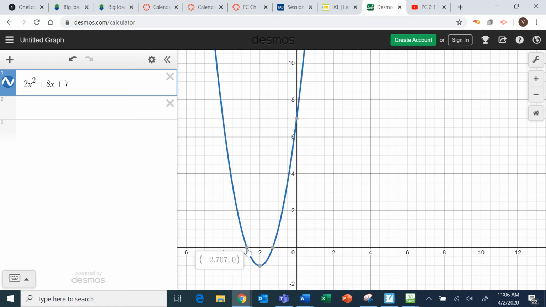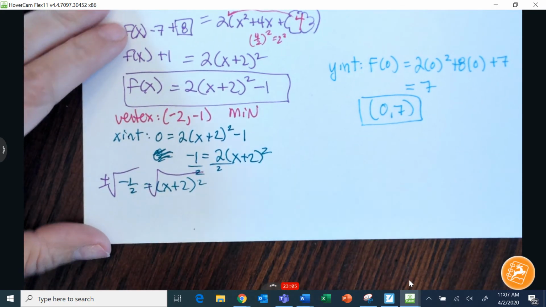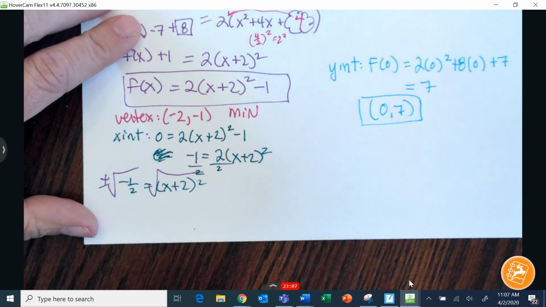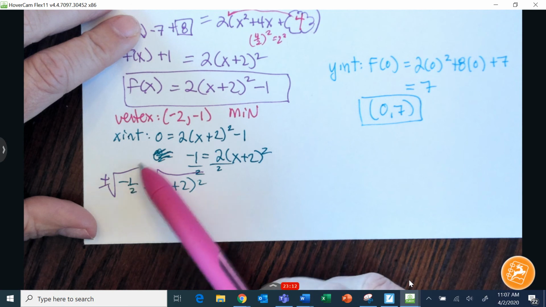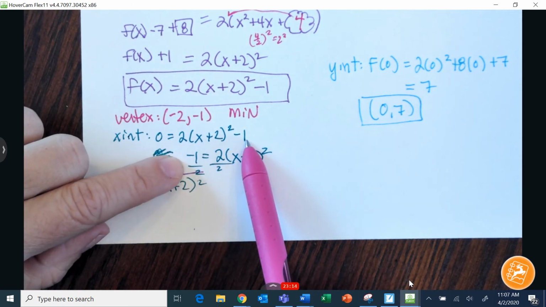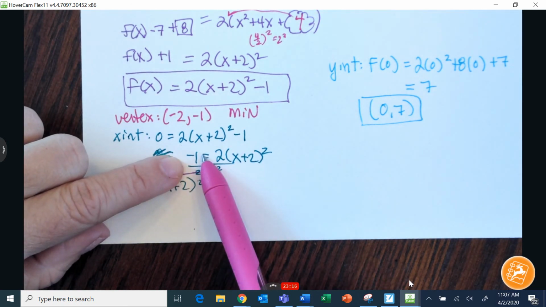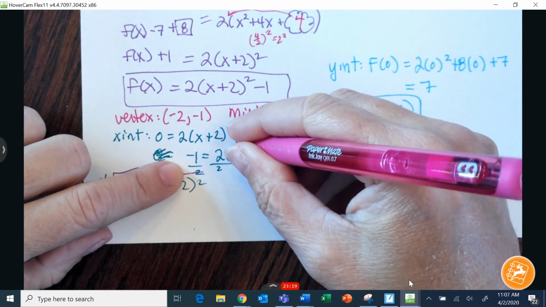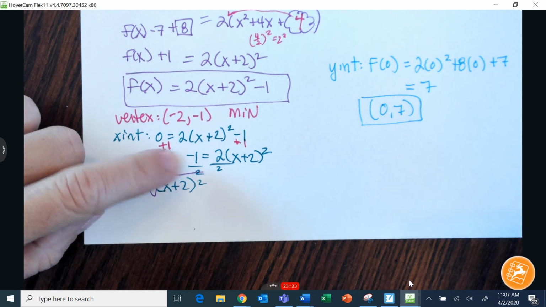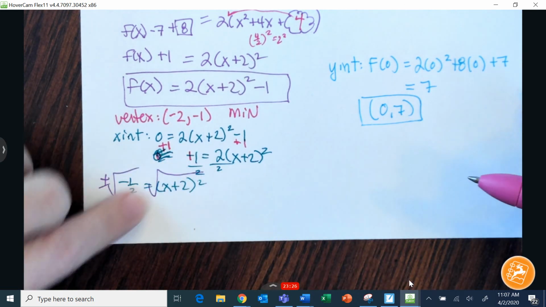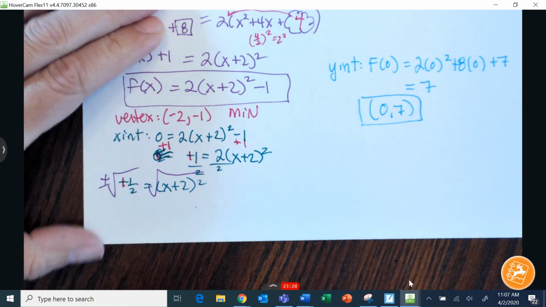So what have I done wrong? So now I'm going to go back and I'm going to look and see what have I done wrong. And you guys probably watching this video already knew that I did something wrong. But just looking at Desmos, I could see, okay, there are x-intercepts, but this is telling me that there's no x-intercepts. So I'm going to go through my work, and here's my mistake. I moved the -1 over, but I didn't actually add it. And that tends to happen when you skip steps and you go really fast. So this should actually be +1. So this should be +1/2.